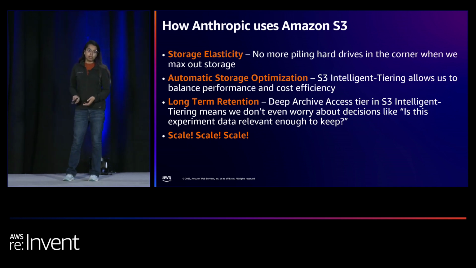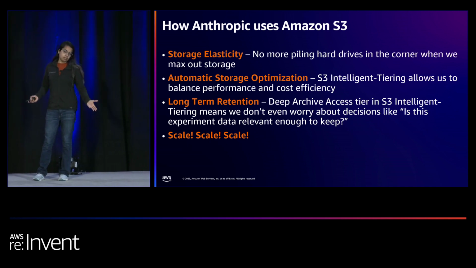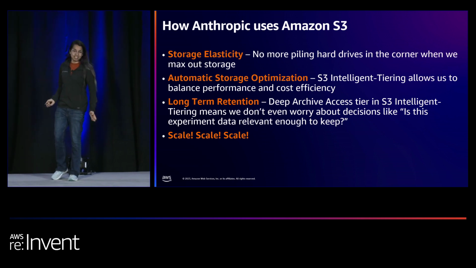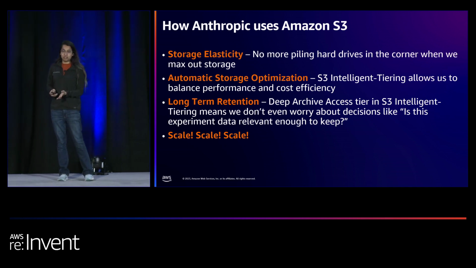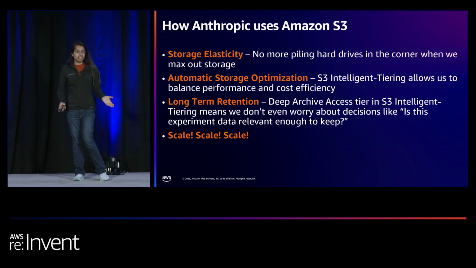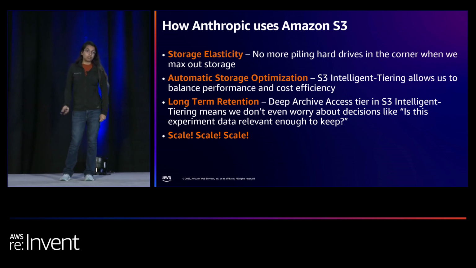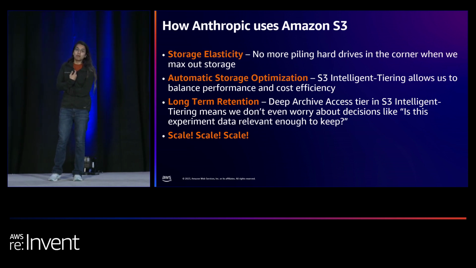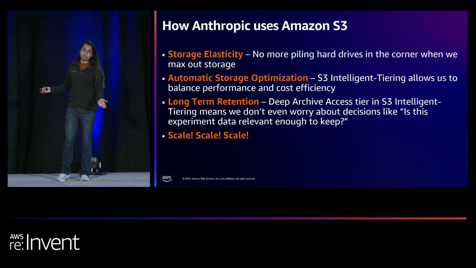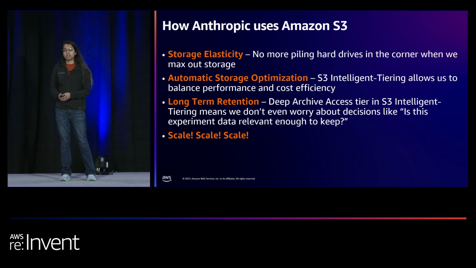We use S3 in a bunch of different ways, and here are a couple of things that we like about S3. So it's the elasticity. So no more storage warehouses and things like that. We use S3 to be able to scale elastically with our needs, with no prior optimization required. For storage optimization, intelligent tiering allows us to balance our performance and cost efficiency.